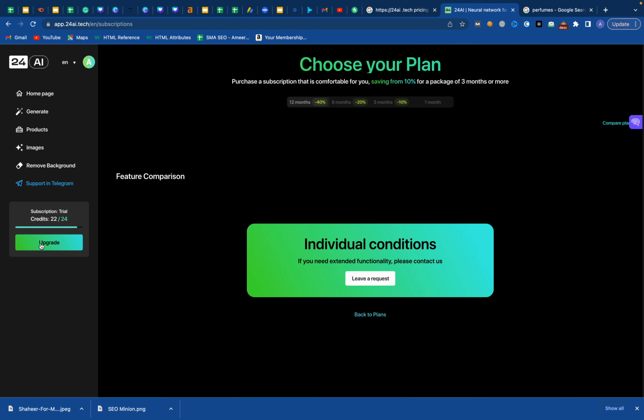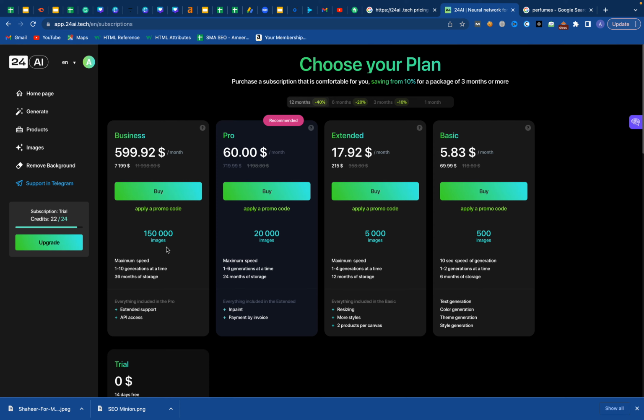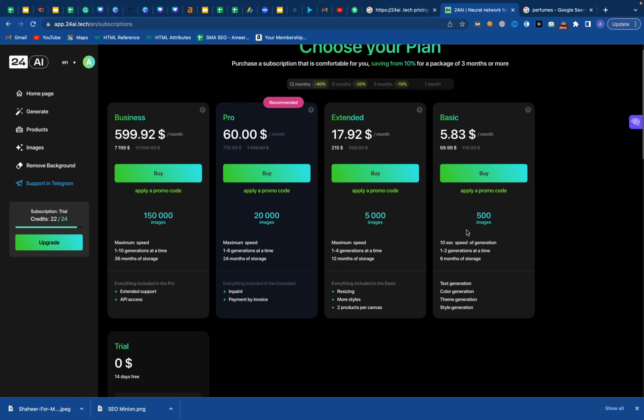If we click here on upgrade, you will find it. There it is. Oh, it's expensive. $5.83 per month. No, it is not expensive. With $6 only, you can create 500 images. 500 images for a month.